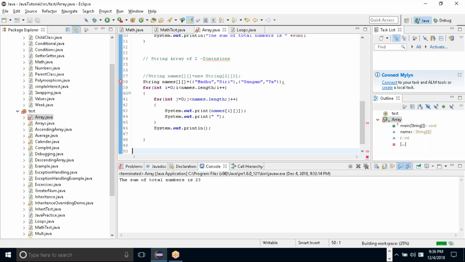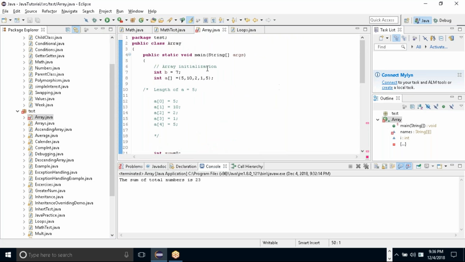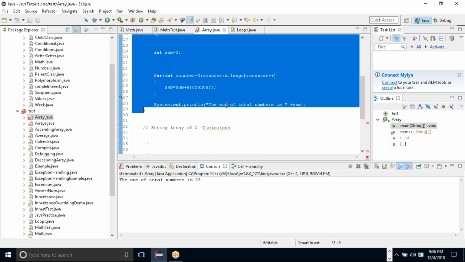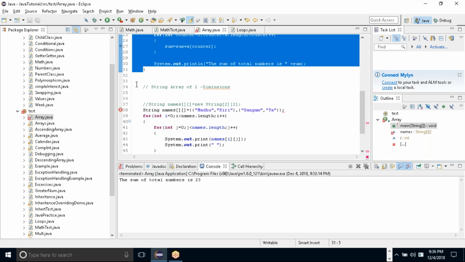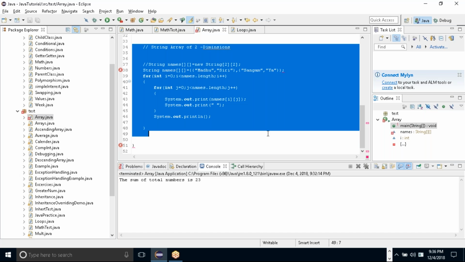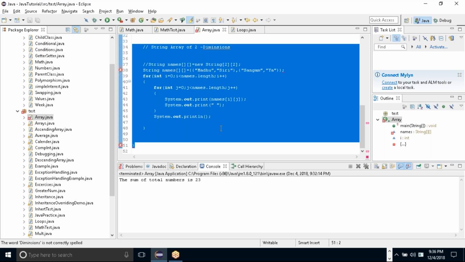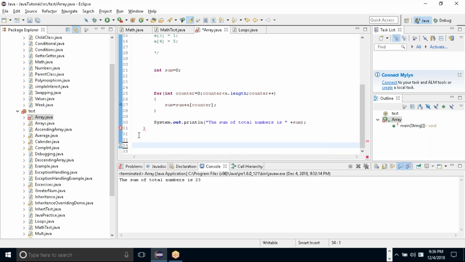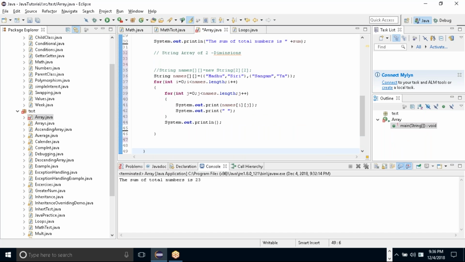Okay, so what is the error here? Can anybody find out? You have to put it in a main, right? If it is outside main, it would obviously throw an error. So I will just keep it inside the main. The main is ending here, because if you put it outside the main, you have to put it in a function, otherwise it would throw an error. So the error is gone.